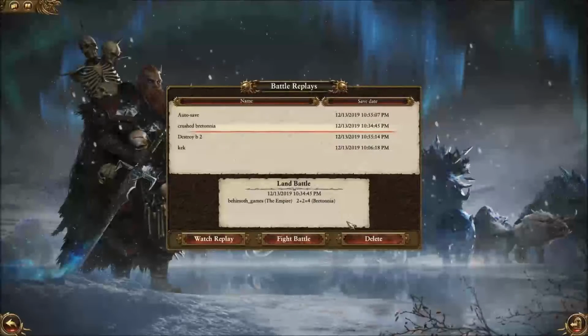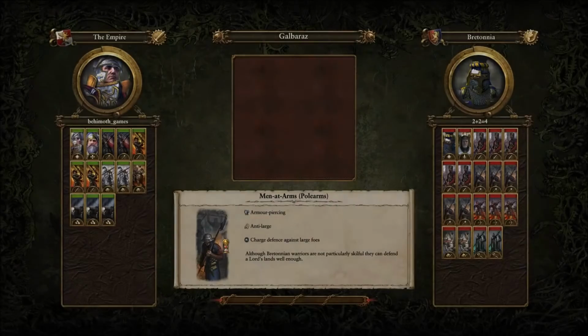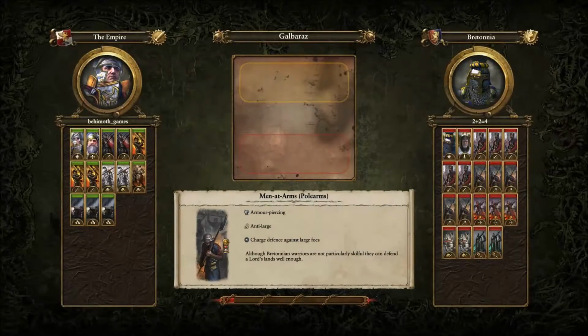Alright, for the second one, he chose Bretonnia. And this one was a little closer, because I'll show you why in a second. So he brought 2 units of Pegasus Knights. Now, I only have 1 flying unit in my army, and that's Karl Franz. And I realized pretty early on that I couldn't really beat those 2 with any other unit besides Karl Franz. And you'll see kind of what happens with that.